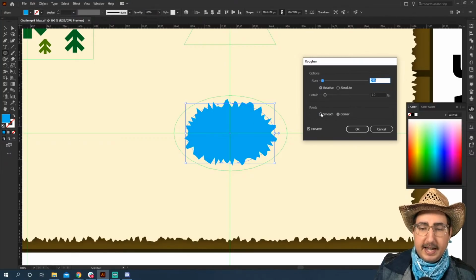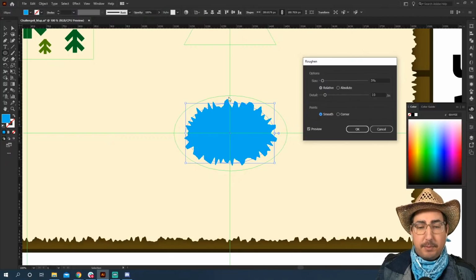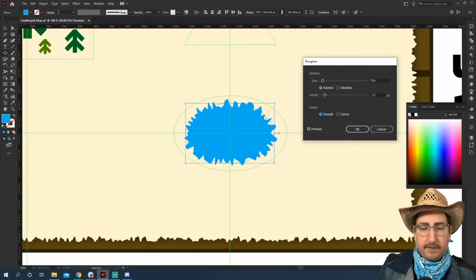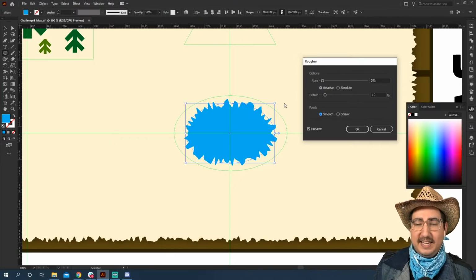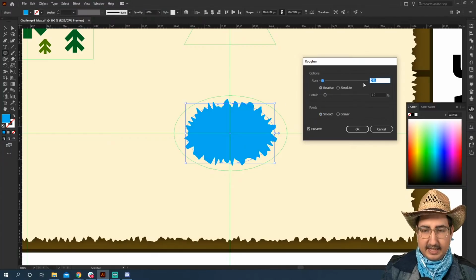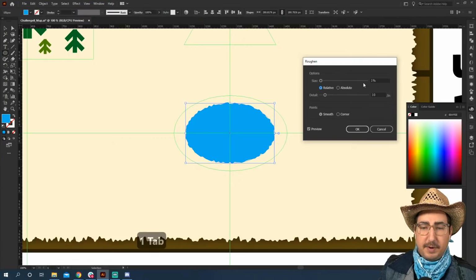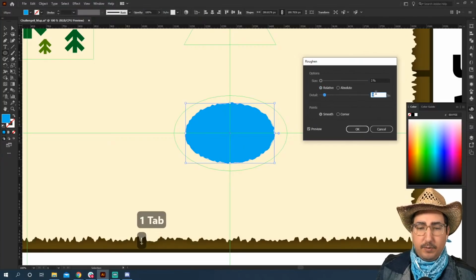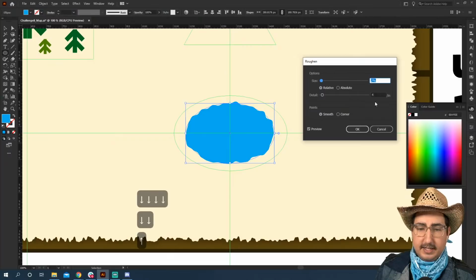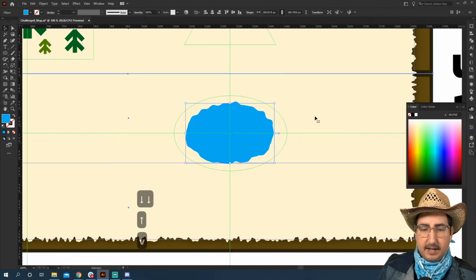So you can see it's very sharp right now, and by changing to smooth, it's going to even those out a little bit. Now, the detail is going to be how many wiggles there are between each anchor point, right? There's an anchor point here and an anchor point here. And so we have 1, 2, 3, 4, 5, 6, 7, 8, 9, 10. We have 10 in there somewhere between. And so what I'm going to do is take this down, and this is the size. We're going to take this to about 1%, and then I'm going to bring the number of wiggles down just so we have a nice kind of subtle lakey view. Let's take that up a little bit. So we're going to hit OK. And now we have a nice little lake.